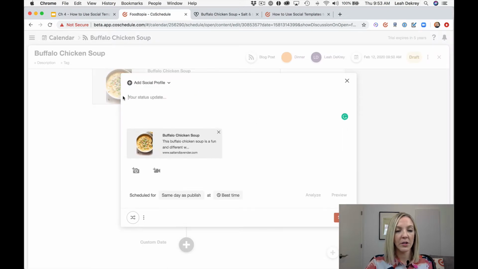Now what we're going to do is we're going to play around with these default social helpers that we have in CoSchedule. Now what you'll do is you'll add a curly Q parentheses and then you'll choose the option that says title. Next, choose another curly Q parentheses and then choose permalink. Now what this does is it automatically pulls the title from any blog post as well as the link from that blog post.